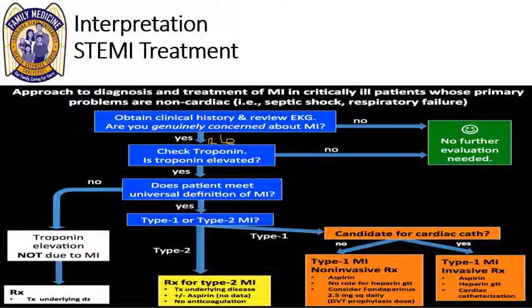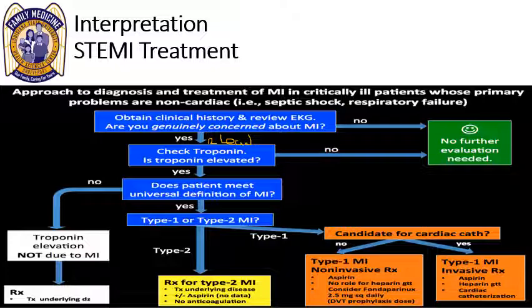So if you have a 12 lead that shows ST elevation like we saw before, that's automatic cath activation. This is going to be for our patients that don't have a positive 12 lead. You check the troponin. If they have a positive troponin, then you would need to initiate a cardiology consult and aspirin, Plavix.